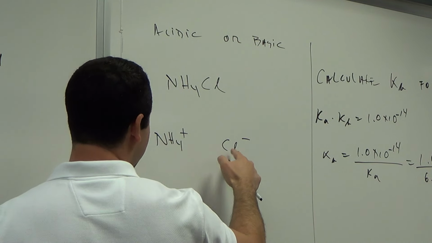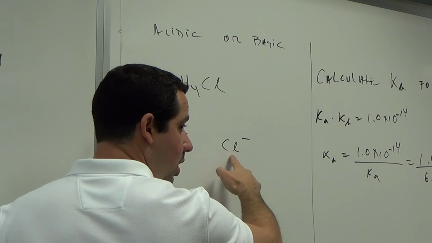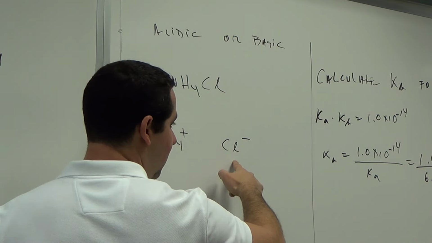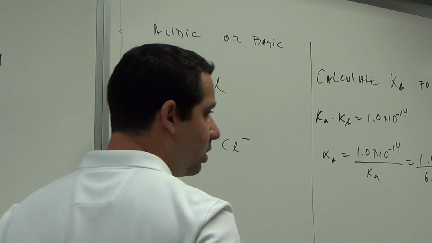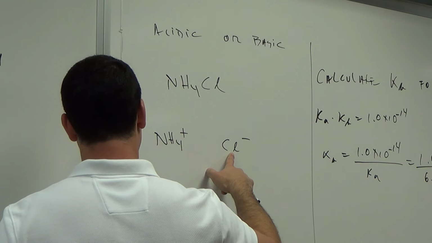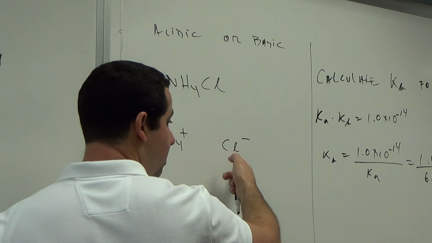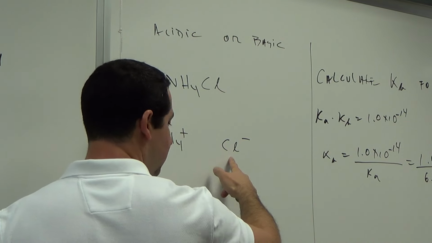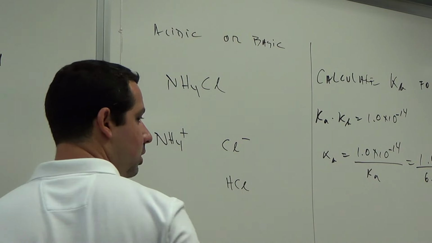And you have to know where this came from. If it is something weak, it will be basic. If it is something acidic, well, it depends on the strength. Let's look at this one first. Where does this come from? This is the base, yes? It must have a conjugate acid. What's the conjugate acid of this? HCl. So, is this basic?